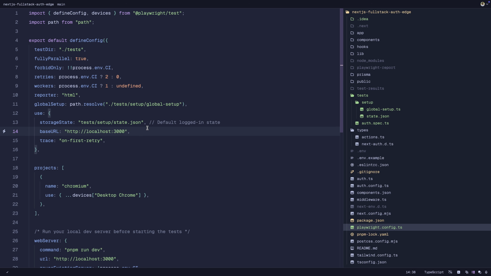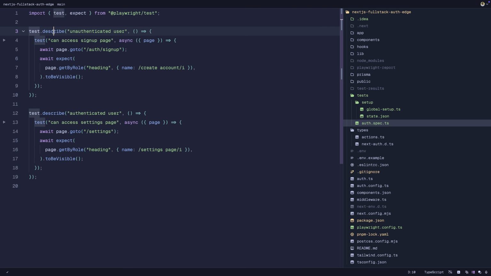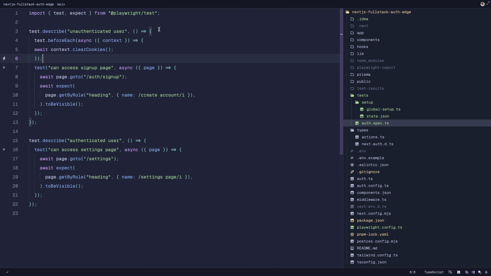So how do you fix this? Well, here's how you fix this. You can go to this auth.spec.ts file. Within this describe block, you cannot place this inside of the test. You have to place this inside of the describe block only. So here's what I'm doing basically. I'm saying before each test, give me access to the context and then clear out all the cookies. So for any test that I include in this describe block, it is going to clear the cookies for all of them before running those tests. And that is how we can make a user temporarily logged out.